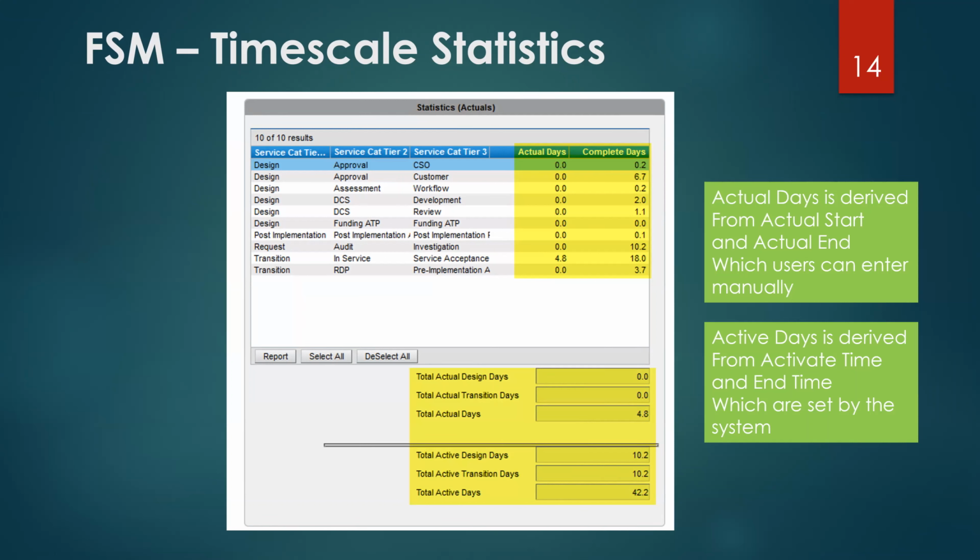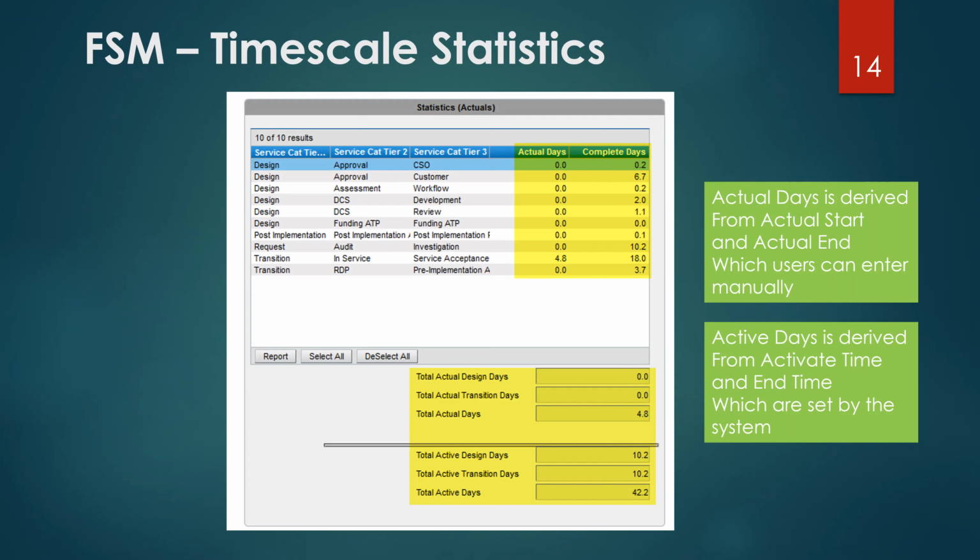Notice that there's a difference here between actual days and complete days. Those of you that are familiar with the task form know that there is an actual start and actual end. Out of the box it allows you to just manually set it. In fact, you can put the mouse in it, hit enter, and it gives you exactly that moment in time. And in the other one, hit enter, that moment in time. Depending on how quickly you do it, it can look like you did this in 1 second, but you had it open as a task for 35 days.